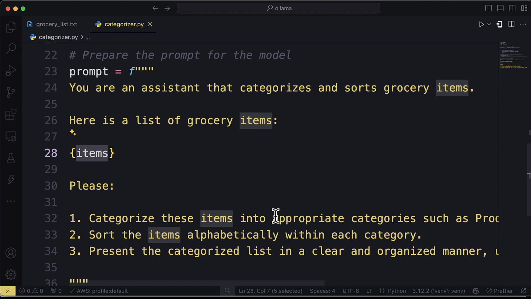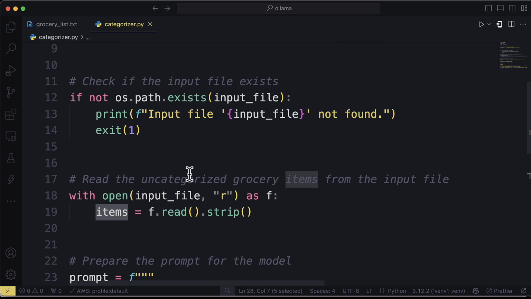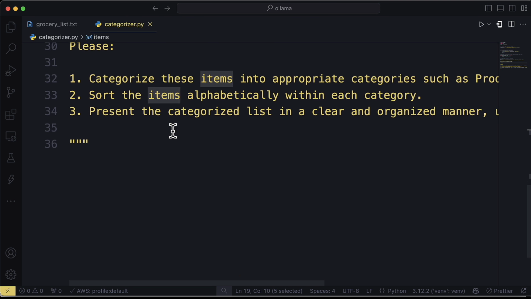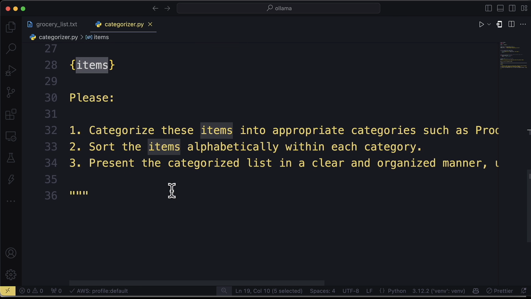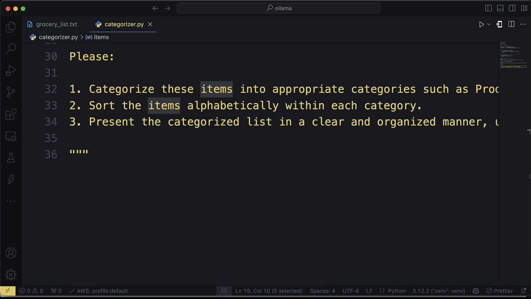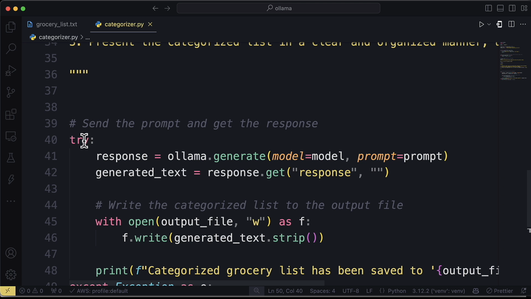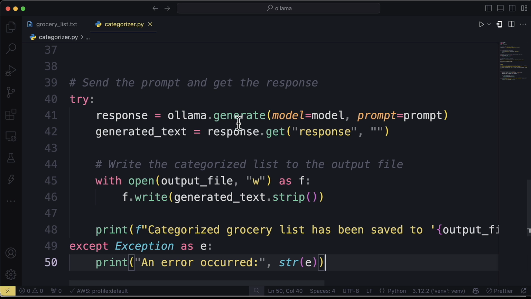All right, so now we have the prompt. Of course, now we have the file. We have all of the items inside of this variable here from the text file, and we have the prompt. We're passing in that information through the prompt, so we can use that prompt then to send the prompt and get the response. So now what we do here, put inside of a try-catch essentially.